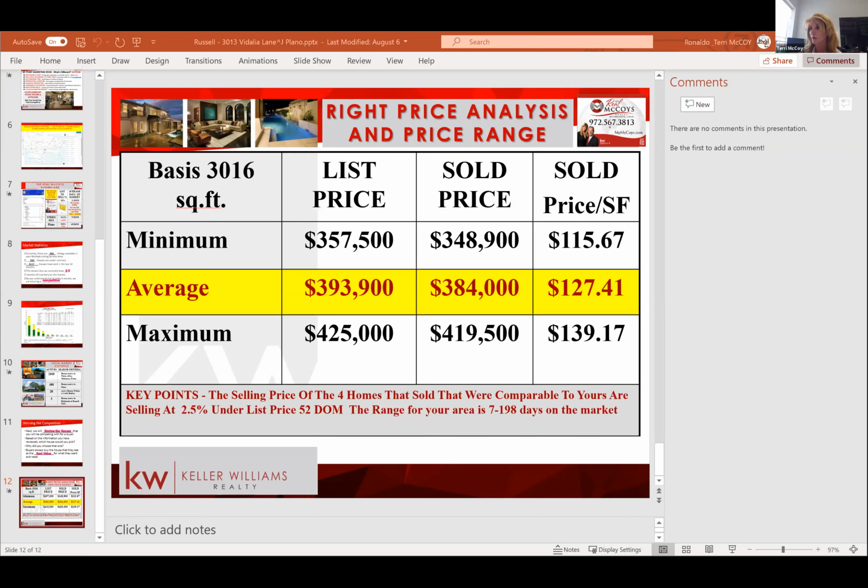Another thing, you want to find at least 3 homes to compare it to, and try to stay within that 90-day period, because that's going to give you the most accurate data. If you have to go back 180 days, go ahead. If you have to go back a year, like appraisers will, I would just be careful, because our market was definitely different last September than it is now.